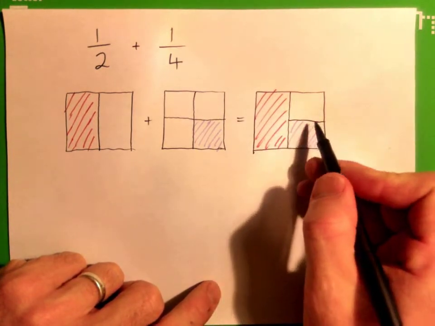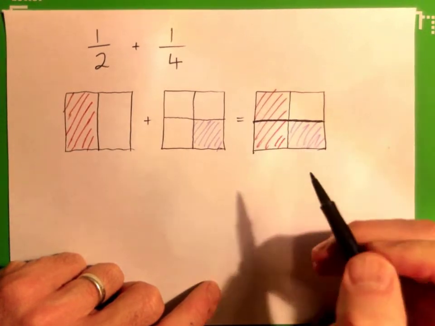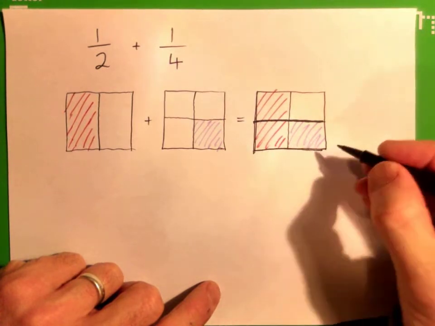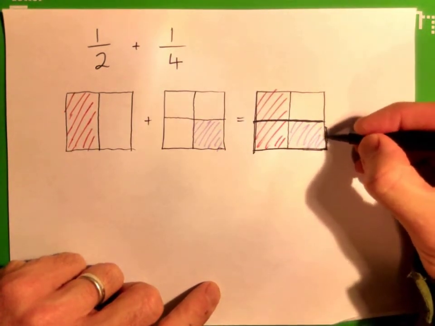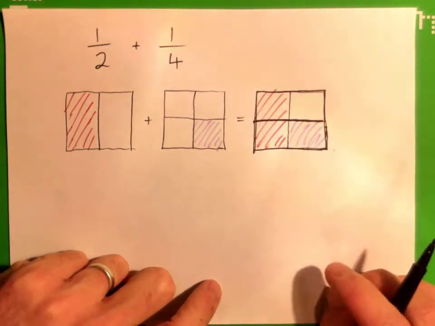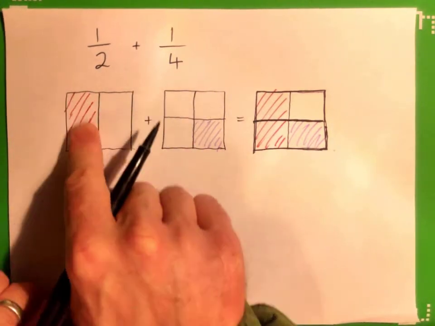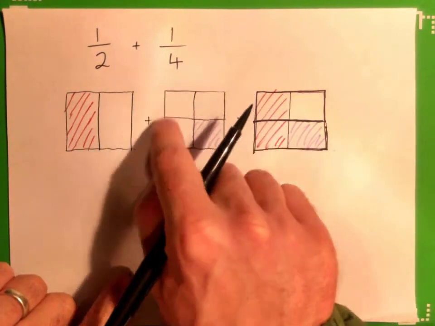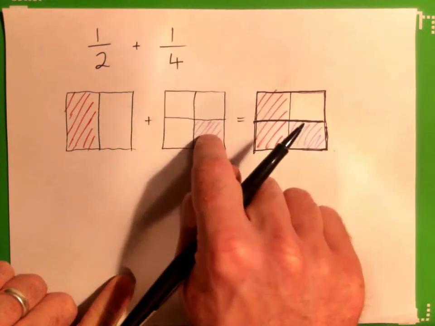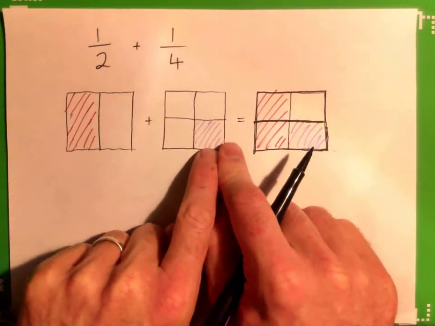Just for fun, do this. Take this line here, extend it across, okay? And what is represented by the colored part of this big square? Half. So this is half because you got a full square and half of it is shaded. This is a quarter because we split the square into 1, 2, 3, 4 parts, and 1 out of 4 parts was shaded. See, 1 out of 2 parts is shaded, 1 out of 4 parts is shaded.